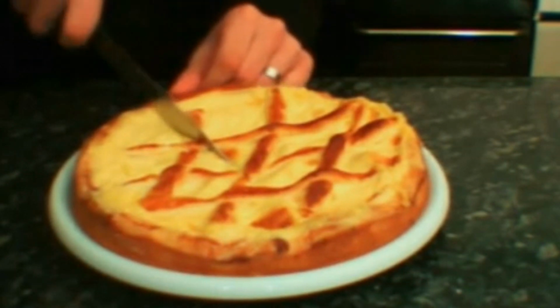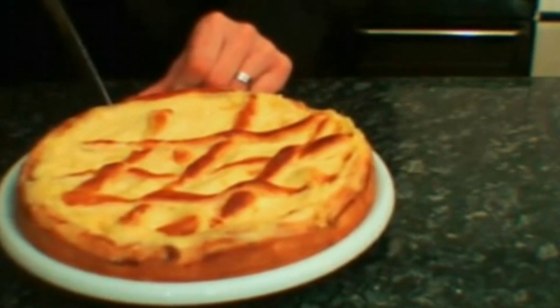A variation could be to drop prunes into the custard before baking for a tarte aux pruneaux.